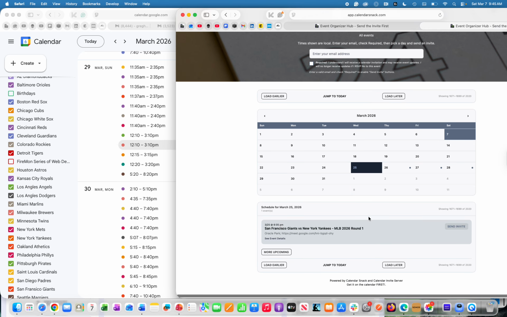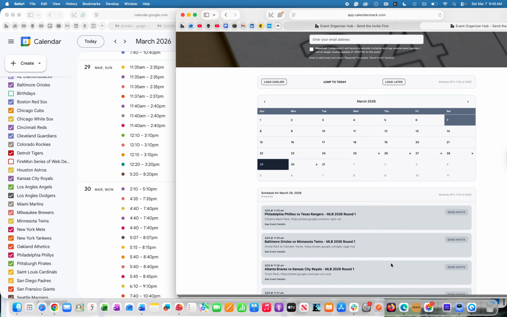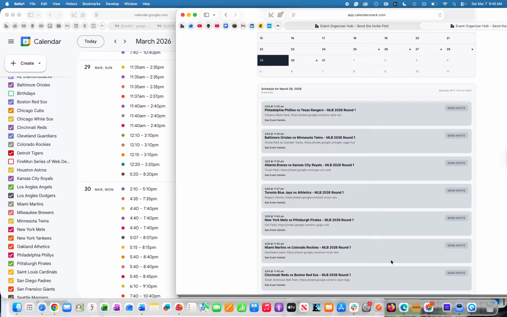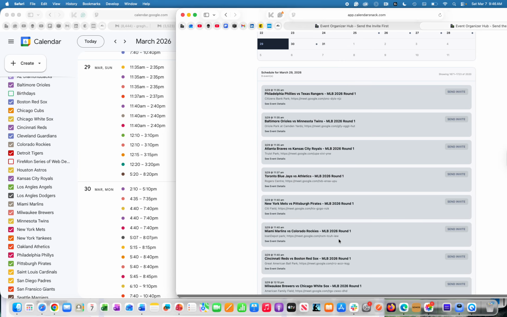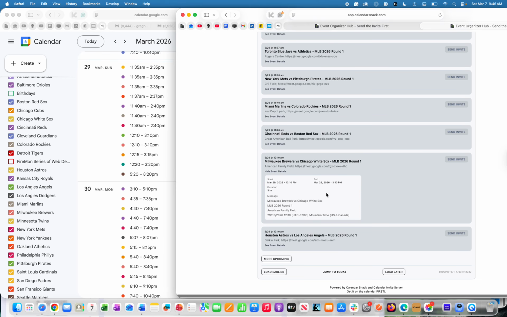And what's going to happen here when I go specifically to the 29th, the data will load. When I say load later, the data will come up here, my pop-up. And what I'm going to do is scroll down here and look for 12:10. And as I go down to 12:10, you'll see that this data is here in this manifest.